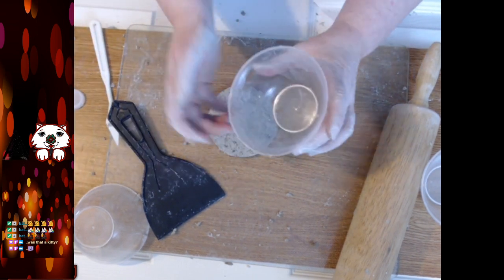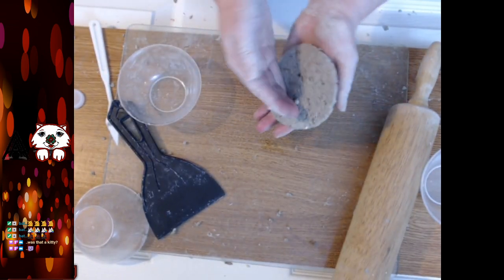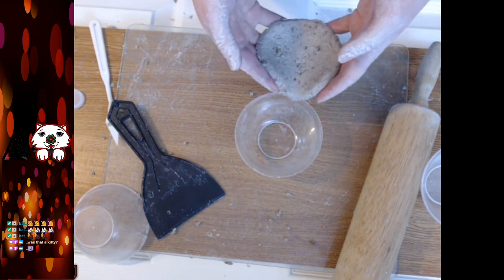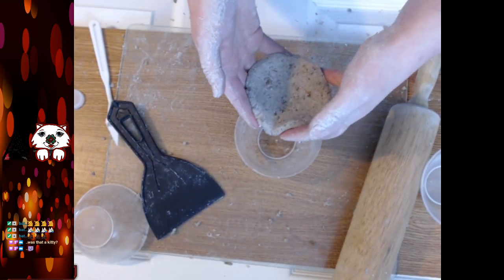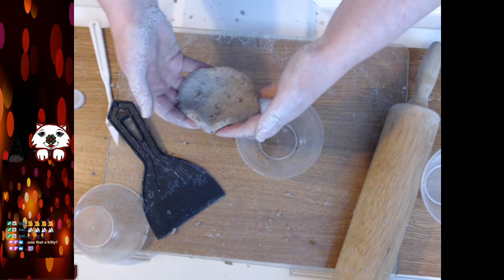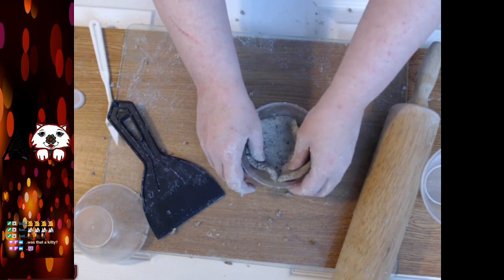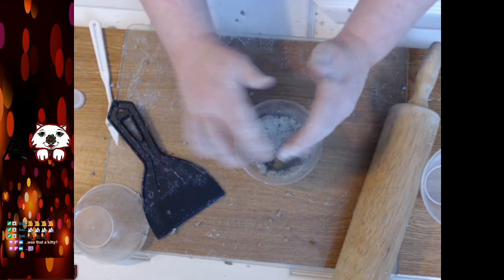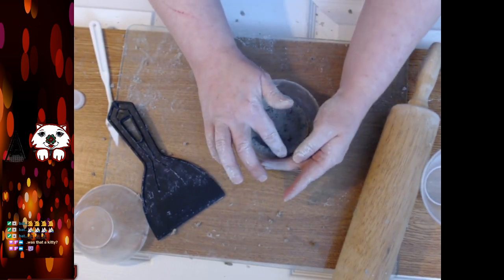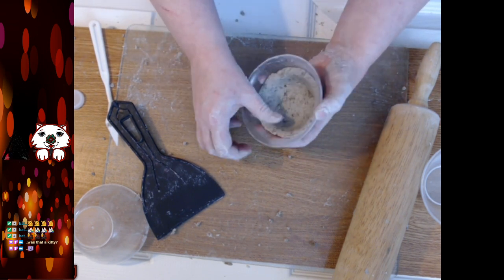So now what you're going to do is take your dish, very carefully choose which side you're going to put this in. Kind of cup it like you're taking the sides with your fingers and having a little indentation, making it almost like a bowl, because you want the middle to be touching the bottom but still be even all the way around. So just very slowly move that into place.